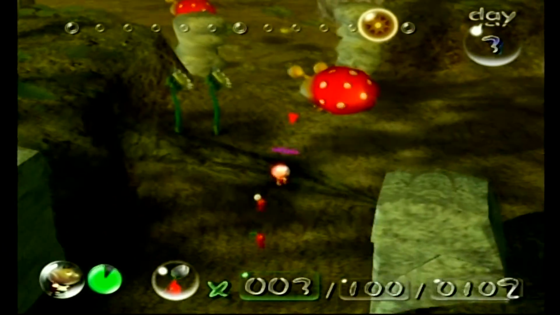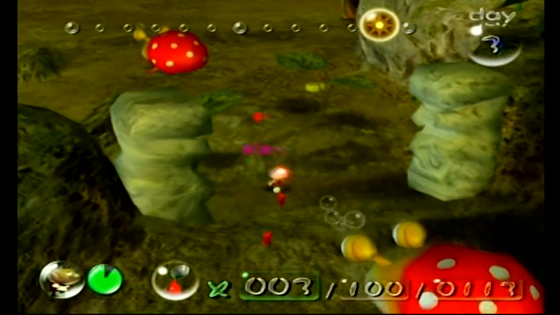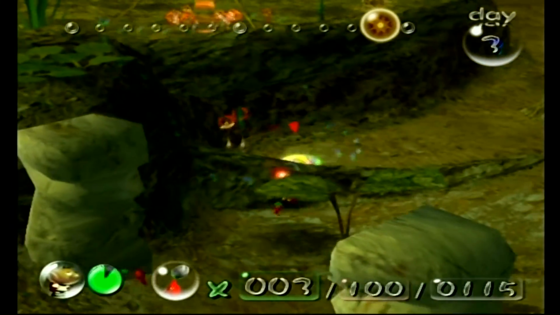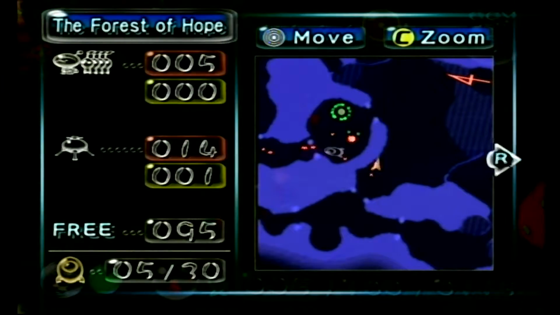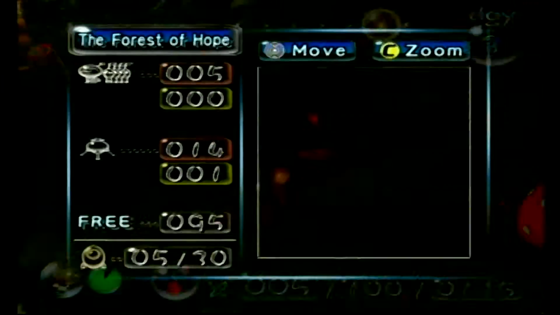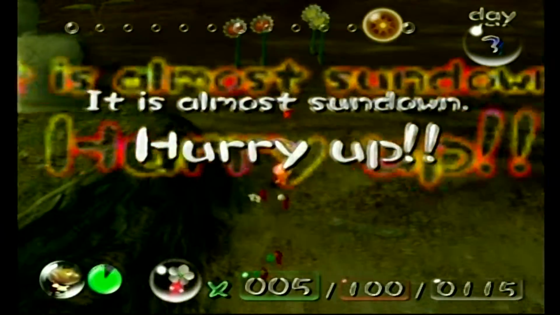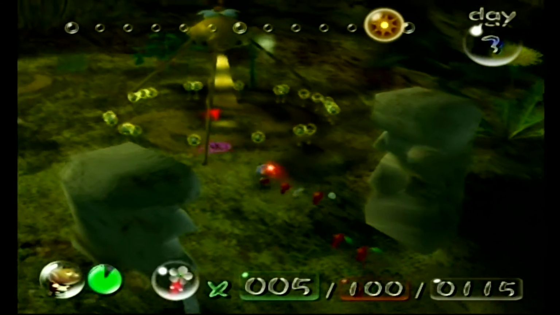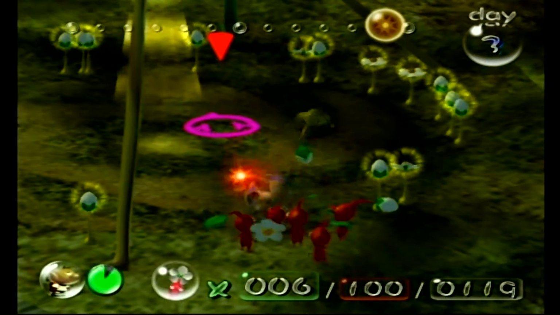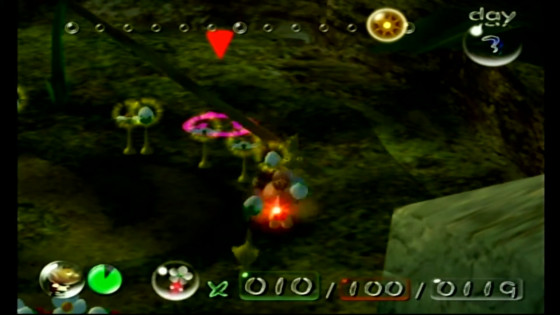Okay. So now that we got those guys out of the way, we can build up our Pikmin population a bit more. 113, that's not too bad. Probably should use more yellows. Get more yellows. How many do I have? Okay. It's almost sundown. I'm not too worried. Okay, let's pluck these guys real quick. Come on. Tap, tap, tap, room.